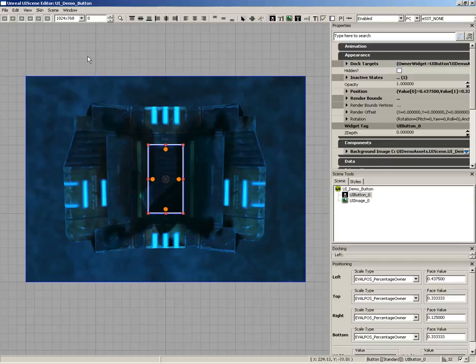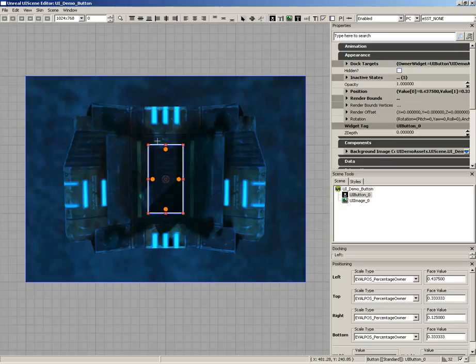Well, even if we take a look here inside the UI Scene Editor, if I come up to the main toolbar and start mousing over buttons, you'll see some things. Like, the button gets kind of a beveled look to it. If I click on one of these buttons, you'll see it looks like it's actually been depressed a little bit. These are all different textures that are being applied to that button as I work with it, as I mouse over it, as I click it. And the same is true of this button. We have several different textures we can apply to give it different looks, different overall feels as we interact with it. That's all handled through the button style.